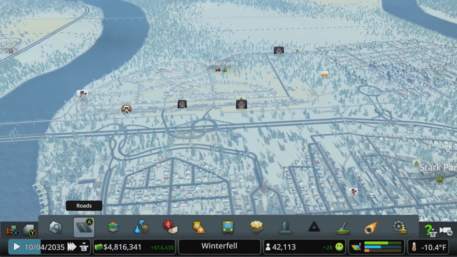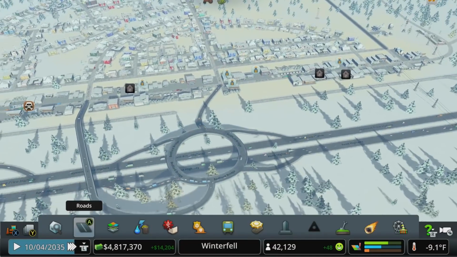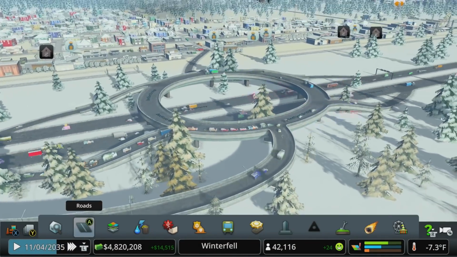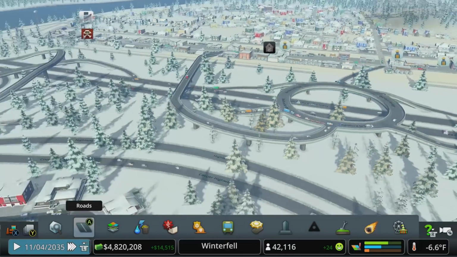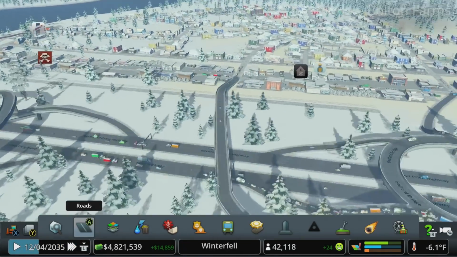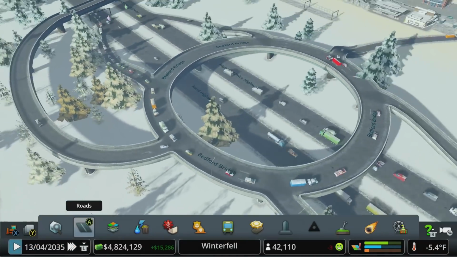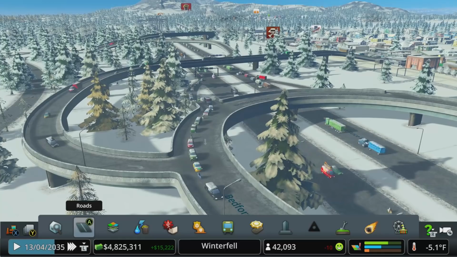All right, so yeah, I wanted to offload some of the traffic here. It looks like it's backing up pretty bad on the highway. This is not a really well designed or efficient on-ramp, especially with all this traffic coming onto the highway, cutting off and then slowing down the traffic there.